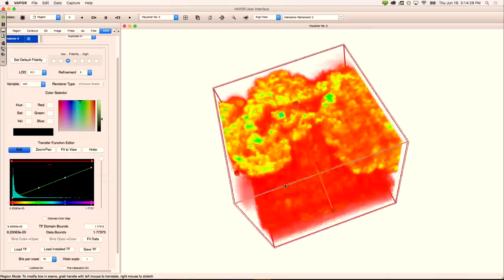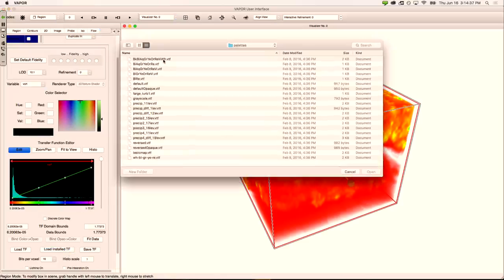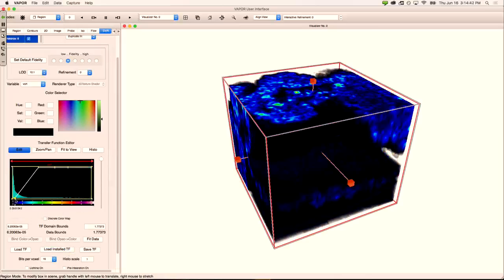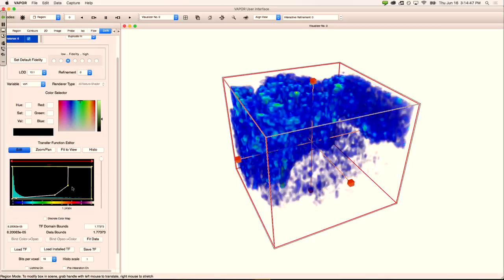This demonstrates how you can explore the data at a low refinement level before you crank up the resolution and start taking a long time with your renderings. I'm going to load my favorite transfer function, this one here at the top, and then draw the opacity down on those black values. One popular way to do a transfer function is to do a ramp like this, so that the values on the right side, which are very minuscule, there are very few values of vorticity there, are highlighted the most because my ramp is the highest up right here.